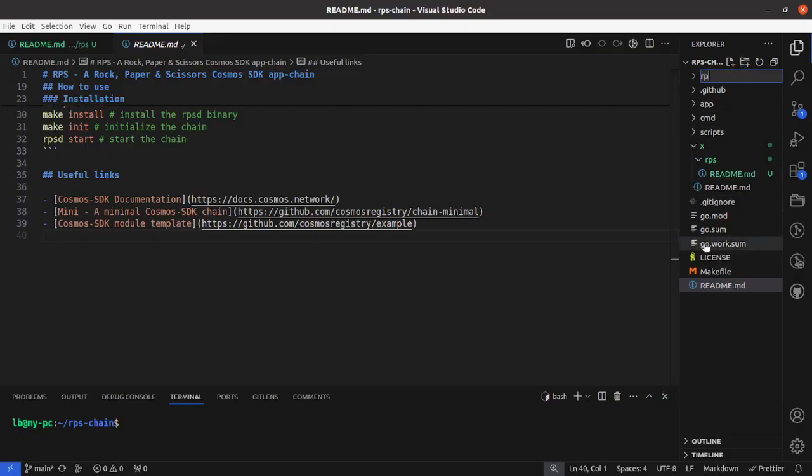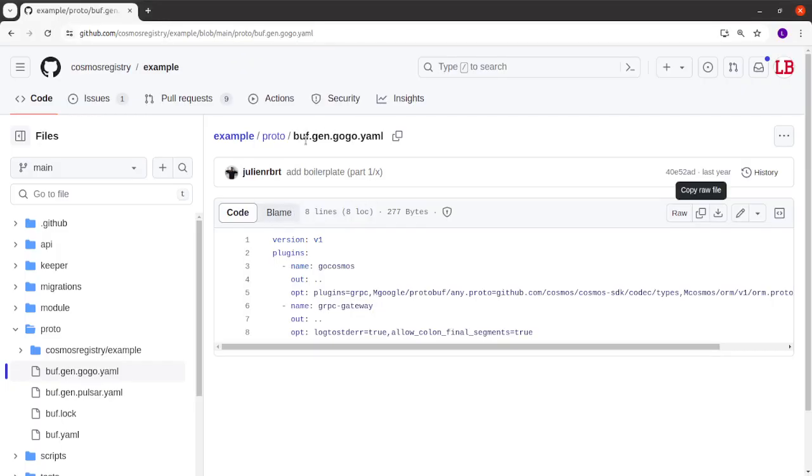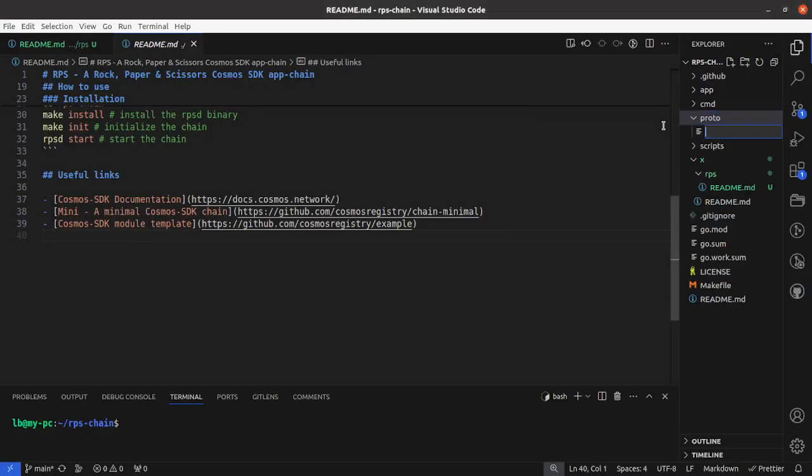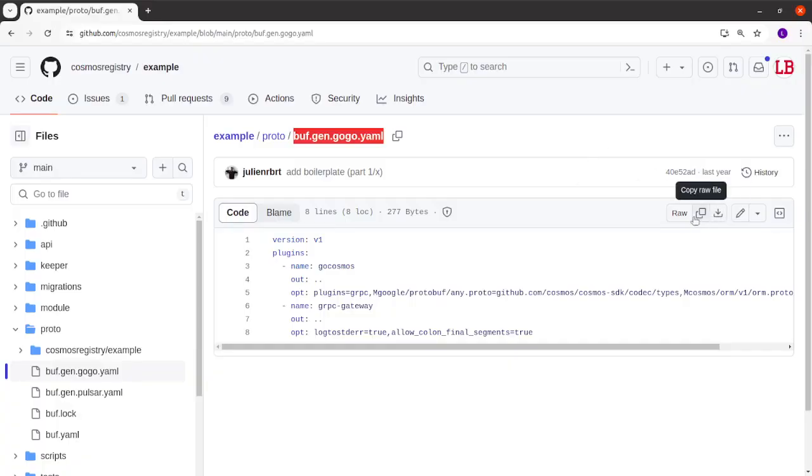We'll add a proto folder. This proto folder is going to contain all our custom module's protobuf files. And in here we have to add these different template files. What's the name of this one? Let me see. buf.gen.go.yaml, new file, and then we can get this.